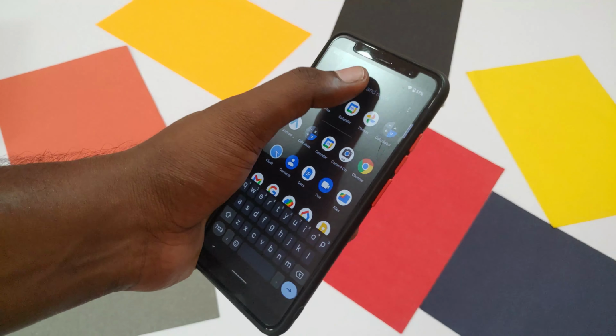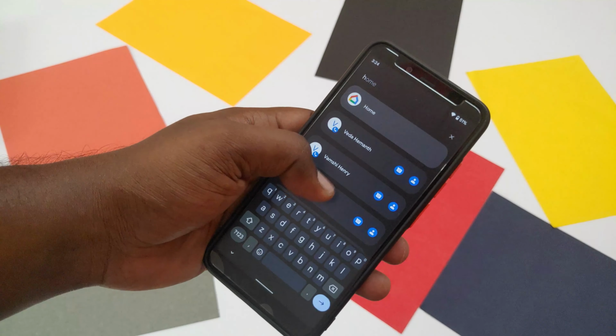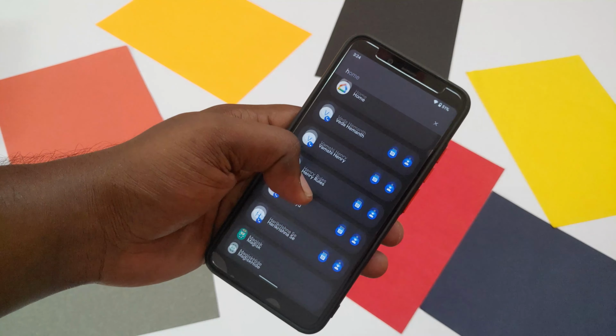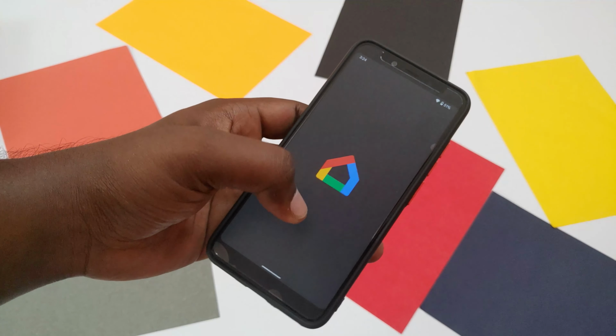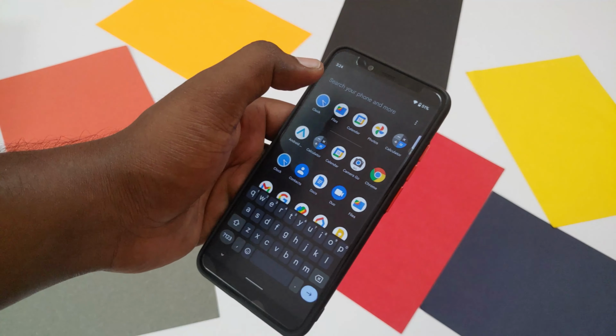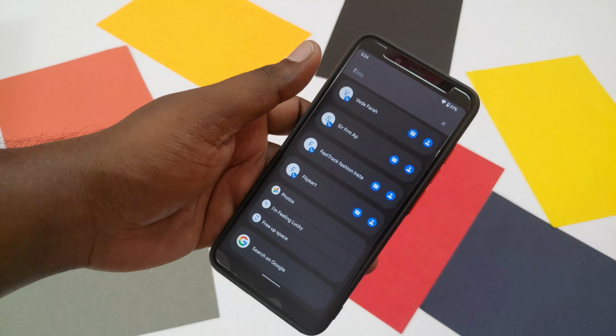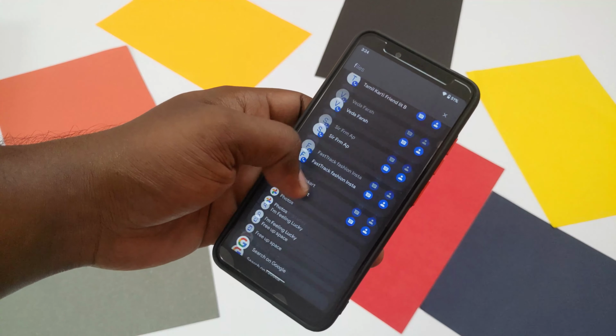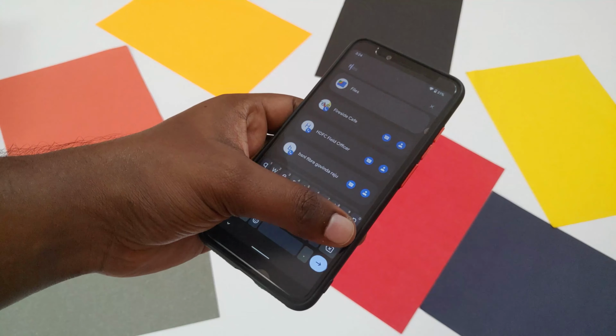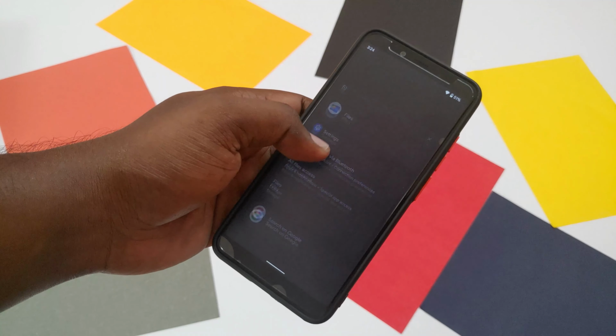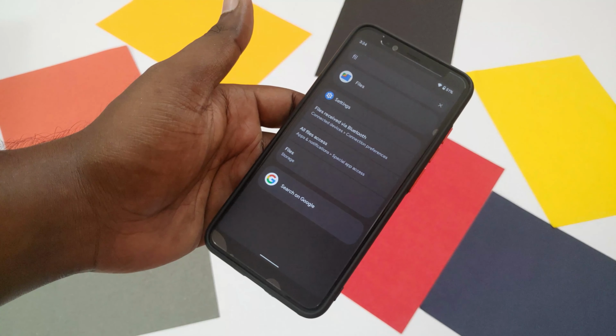The most useful new feature implemented by Google, which is also working on this particular custom ROM, is the universal search bar. Previously, while using beta 3 and 3.1, this feature just broke the search bar in the app drawer. But now it is fixed and it is finally live in this public beta 5. You can see here we can search contacts, apps, photos, to anything that is there on this device directly from this search bar.